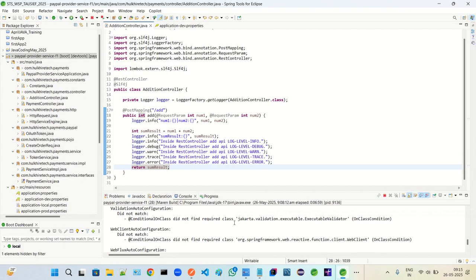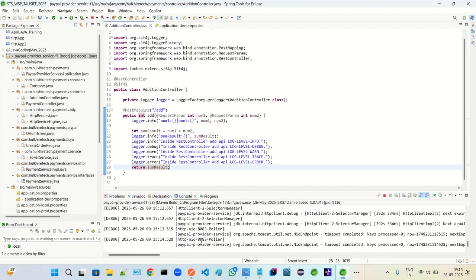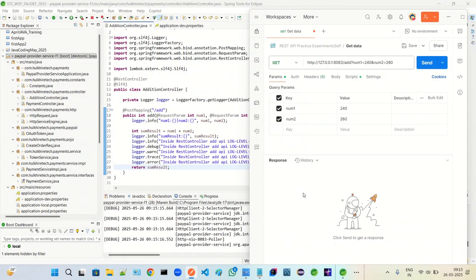So let me call it, and let us see in the background whether it is calling all or not. This is the post API, post mapping, right? So the method will have to be post, and which API? Add API I am calling, and this is the port number on which this application is running, 8083.